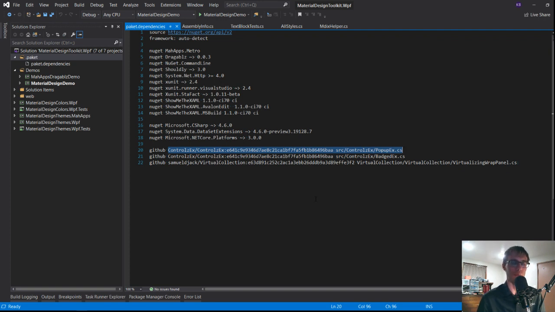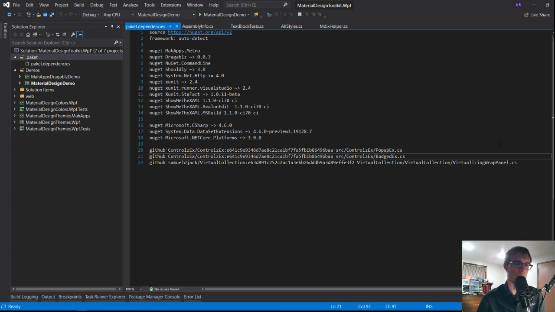We're effectively pulling in individual files out of a repo at a particular commit and saying, here's the repo, here's the commit, it's on GitHub, this is the path into the individual file, bring that one in for me. And so ultimately, when these guys get brought in, it's now pulling in files and effectively file linking them in for us so that we can have dependencies beyond just NuGets.